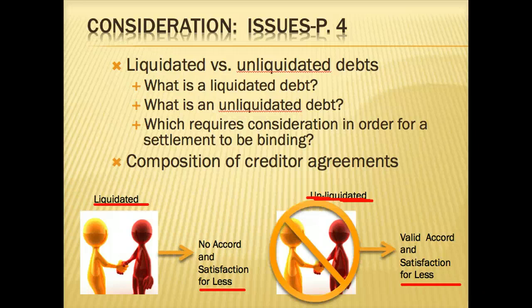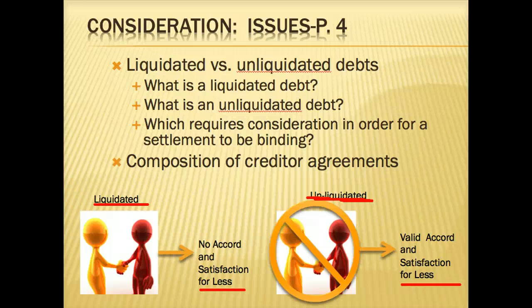I'm giving up the right to go to court, get the dispute resolved, and possibly pay $800 or something less than $900. And you, the seller, are giving up your right to go to court and have me pay $950 or $1,000, the full amount. So when each party gives up something and then they reach an accord and a satisfaction, then that's binding. So that's the distinction between liquidated and unliquidated debts. So go back and review that in the book, and hopefully that'll help make it clearer for you.